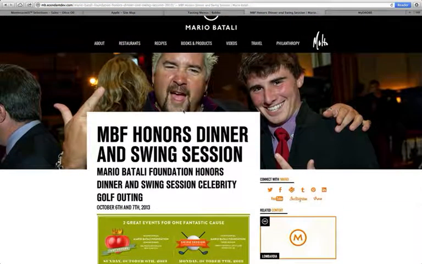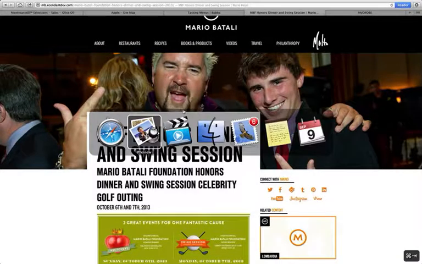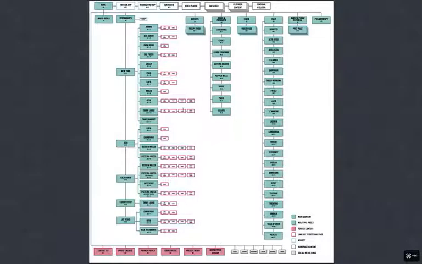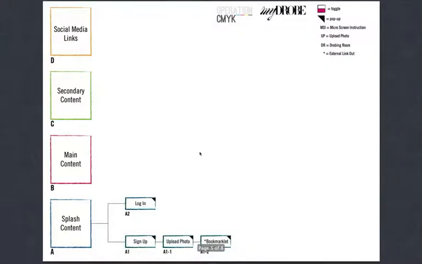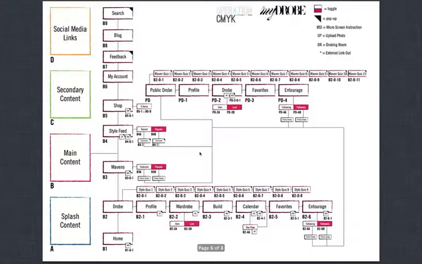So I showed you a pretty simple sitemap and then one that was a little bit more complex. Now let's look at one that's absolutely insane. So this is a project that I worked on for a website called MyDrobe. And now looking at this sitemap, it makes me crazy because there's so much information and it's all interconnected. And now this is a really good example of why sitemaps are important for a developer, because a programmer needs to know how all the pieces of the puzzle fit together.